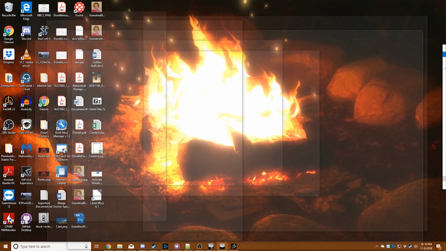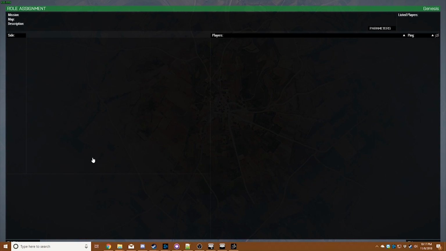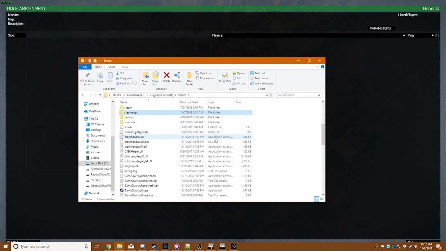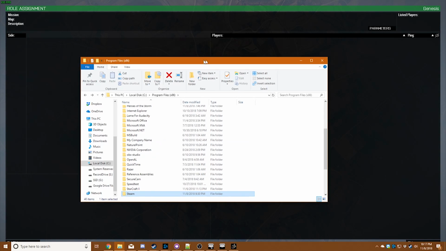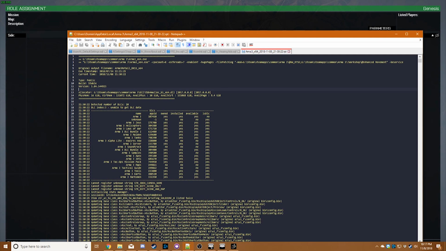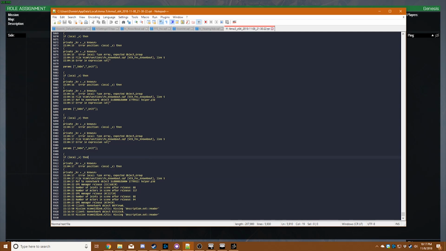First things first is, let's go ahead. And I'm looking at something in the other monitor here, which you cannot see. Going to pull up, let's see, I'm going to do it over here. The RPT file. So you can kind of keep track of that. Roaming. Where's Arma 3? Is this it? Is this the most recent one? You can see that error message right there we were getting.